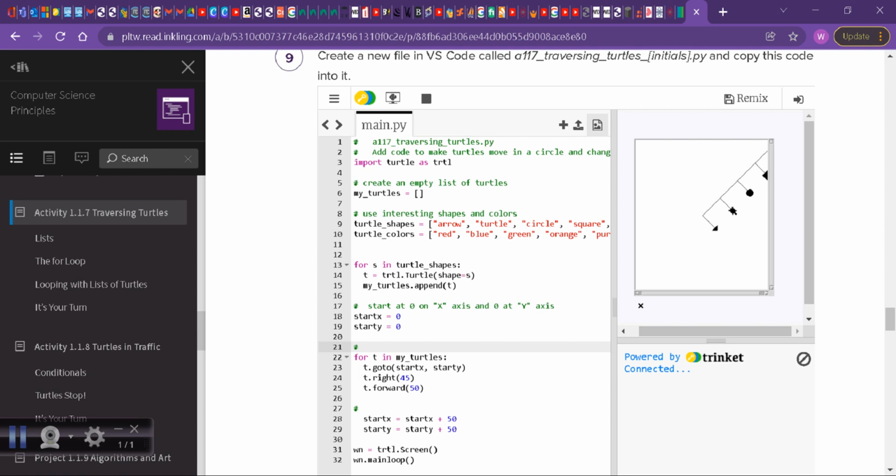Let's see if we can tell what this code is going to do. It says for T in my turtles, T dot go to start X, start Y, then turn right, then go forward.